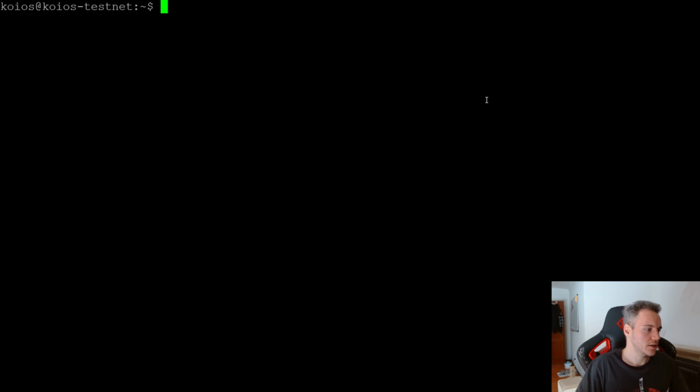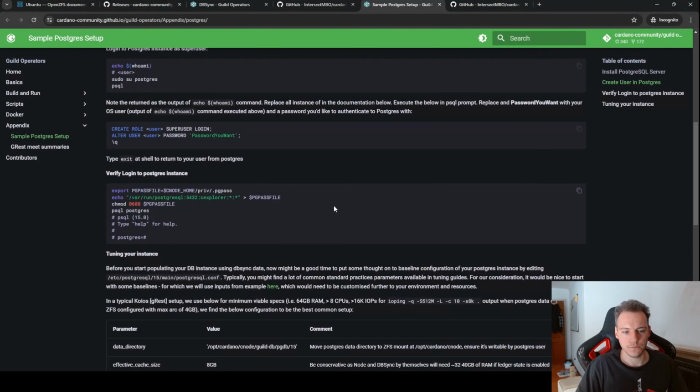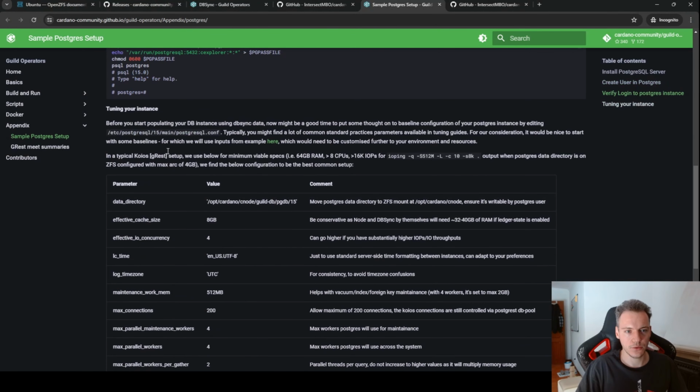Okay, so that's basically the sample database setup. We have access, everything is working. Now here comes the tuning of the Postgres instance. So the tuning is quite important because it improves performance a lot.